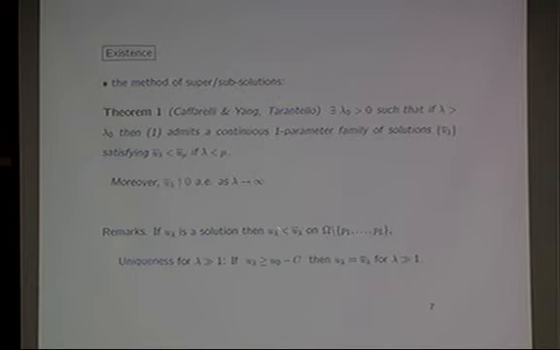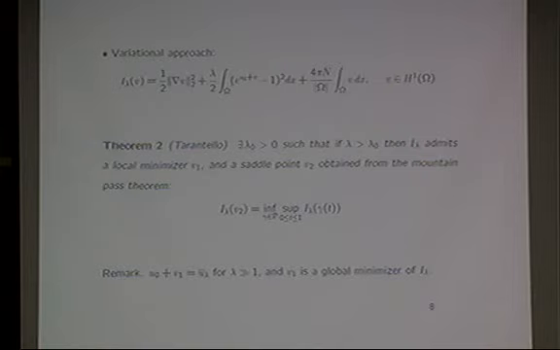Later, a uniqueness result was established for the maximal solution. I mean, if lambda is sufficiently large and there is a solution which is bounded below, then that solution must be equal to the maximal solution. So if there are other solutions which are not maximal solutions, then those solutions are not bounded below.